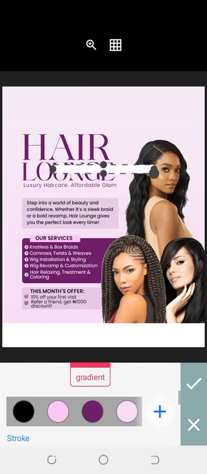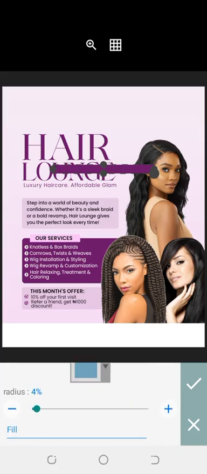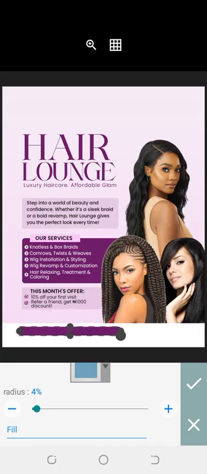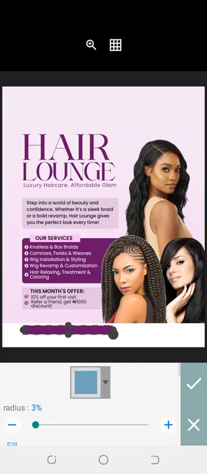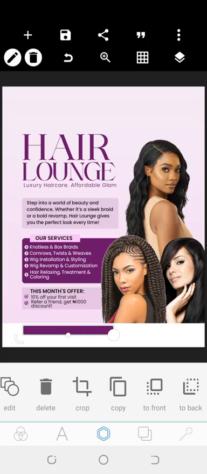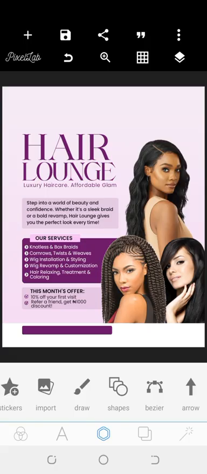So I'm also going to change the color of this to dark purple, then increase the radius. So I'm going to import an icon to represent the address.